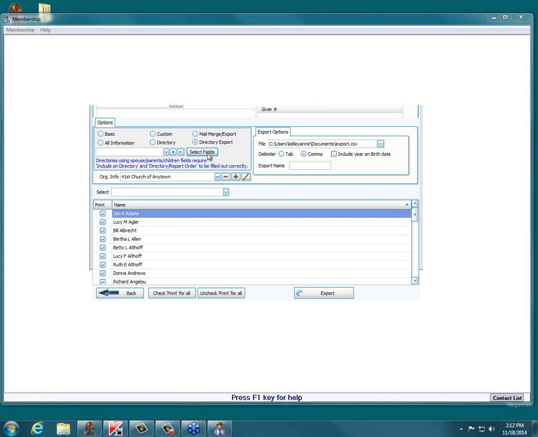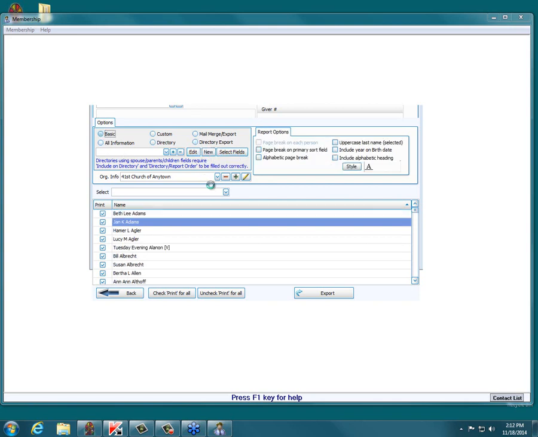There really is nothing to edit or create new in there other than perhaps a new file name here on the right. If we go back to our basic option here, we do have our edit, new, and select fields buttons. Okay, so let me grab my highlighter. What I'm talking about are these three buttons right here: edit, new, and select.